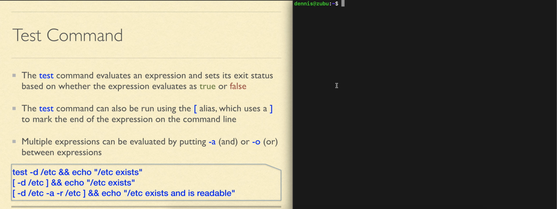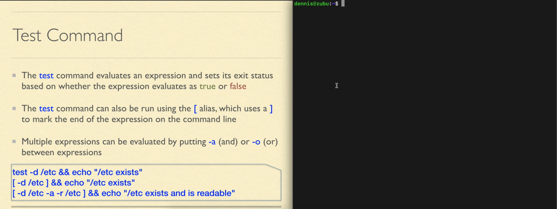The left square bracket alias runs test, but when run with the left square bracket, it looks for a closing right square bracket to indicate the end of the expression. This can make the test command more readable when it is combined with commands like if or while.